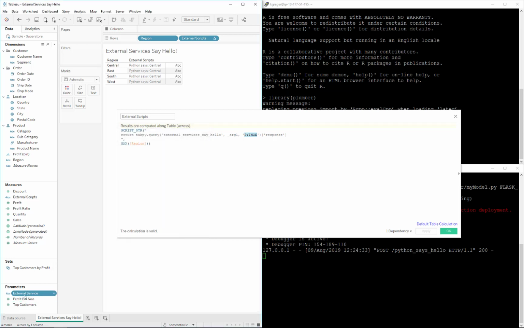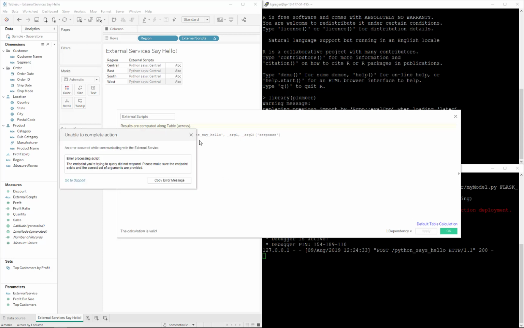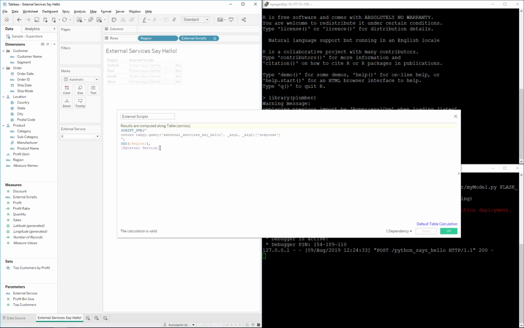Those are the two options we have. And if I show this parameter control, maybe let's put it down here so we can see it a bit better. If I now want to use the selected string from this parameter, what I can't do is this one. I can't just provide this one as a parameter and then say, okay, whatever, please use the arg2 in here. This is not going to work, unfortunately. Okay, so we see error processing script. So we kind of need to be a bit more creative, which is okay.